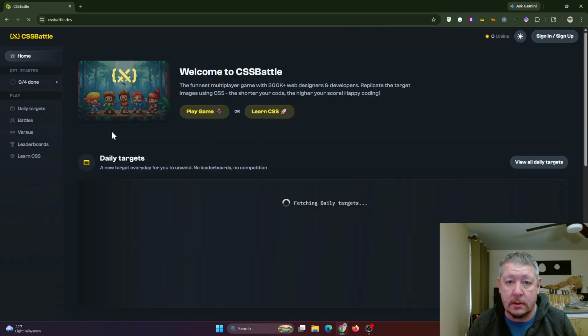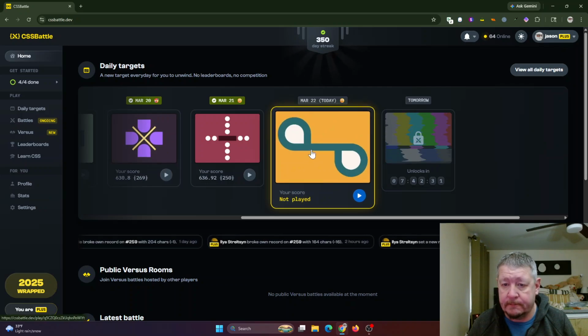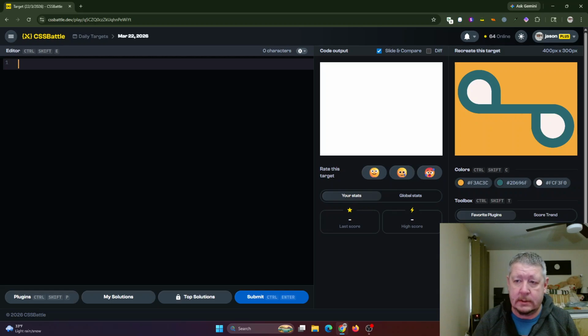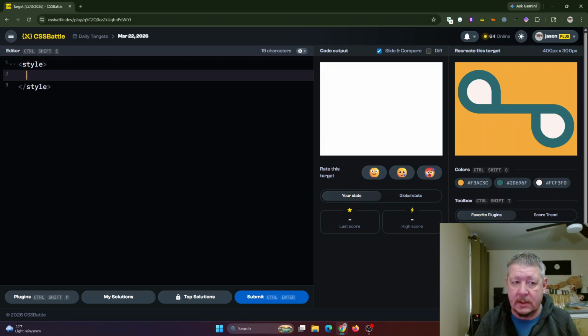All right, we are going to do our CSS battle. We have this thing today. Okay, so we have two of these ball things and a bar connecting them. The easiest way to make this shape is to have an element that has three border radiuses that are driven past their maximum, and then have one set to 0, that'll make you this shape, and then put a border on it. So that's what we're going to do.